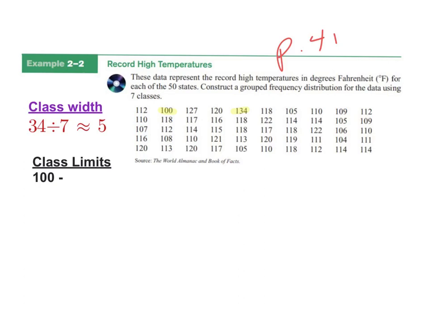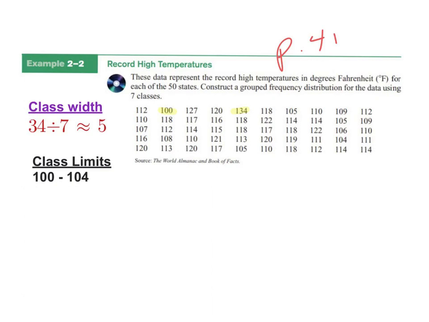How many aren't? Because you can tell by the way I'm asking the question. Katie can tell. What should it be? What's the upper limit? 134? Not for this class. This class is only 5 wide. 104. Now, let's think about this for a second. How many data values, including 100 and 104, are there? 100, 101, 102, 103, 104, 5. Okay, so we actually count the 100. So when I go to 104, there's actually 5 possible values in there, which is good.